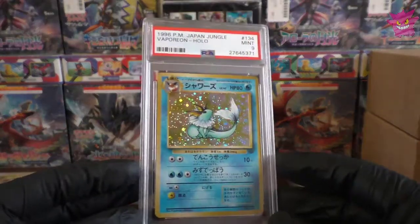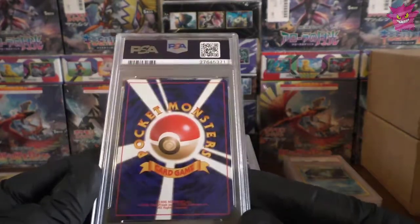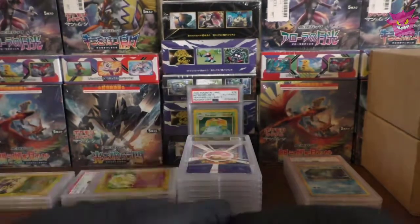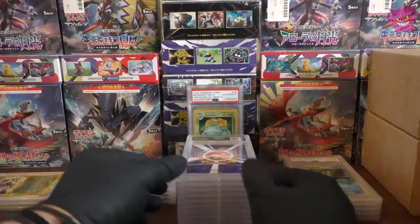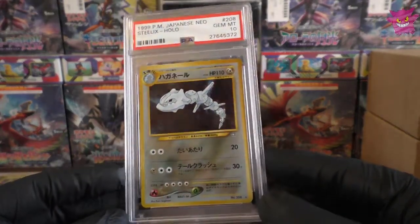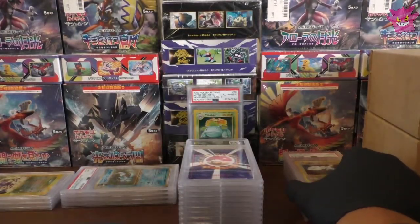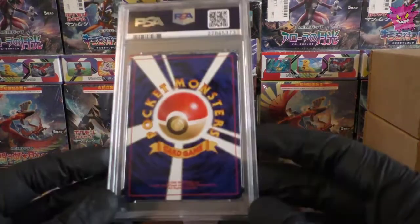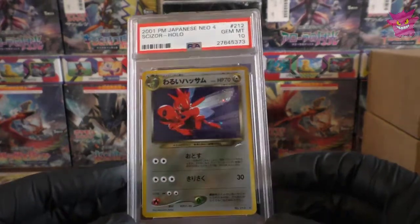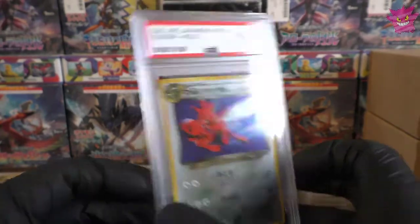We have our first nine of the old backs — it's a Vaporeon. That's a shame because it's a very nice looking card and it looks very clean. It could just be the centering on the front, which is a shame. I'll have to get more to send in. We have a Gem 10 Steelix — another lovely card. One I remember from my childhood in English, but we don't collect English anymore. And a Scizor — another Gem 10. I'm pretty sure it's a Dark Scizor if it's Neo Destiny. Lovely looking card either way.